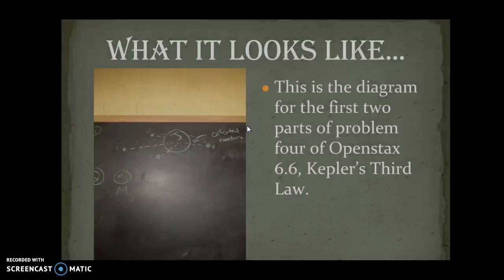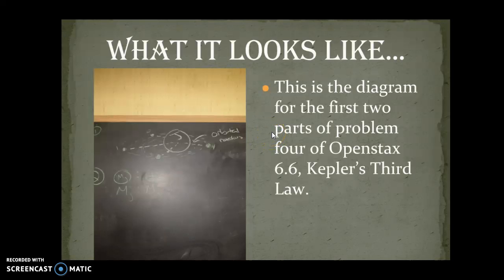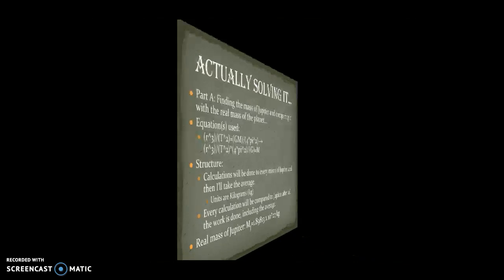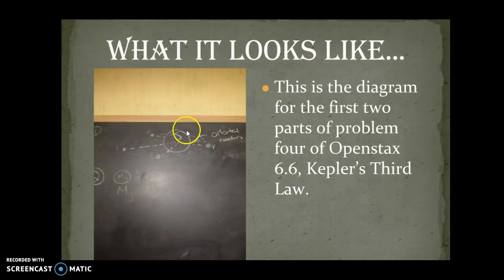Okay, on to the first part. So before I did anything I did a diagram. This is Jupiter, these are all its moons. The dots represent the distance or orbital radius, which is little r in the equation, and this is a ratio for the second part that I'm doing, the mass of Jupiter compared to the mass of Earth.